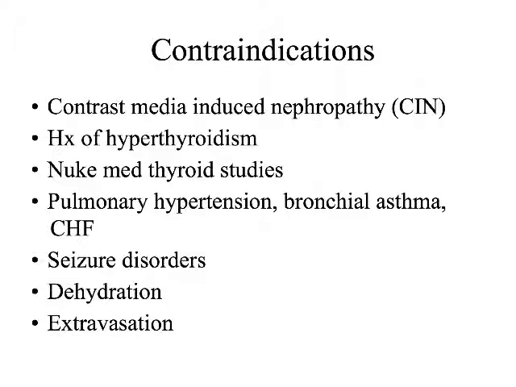There are risks for pulmonary hypertension, bronchial asthma, and congestive heart failure because we're introducing quite a bit of solution through the veins, and the hypertension could cause an even increased amount of blood pressure since we're doing this injection pretty quickly. Same with congestive heart failure. There is a risk of causing a seizure if a person already has a seizure disorder.